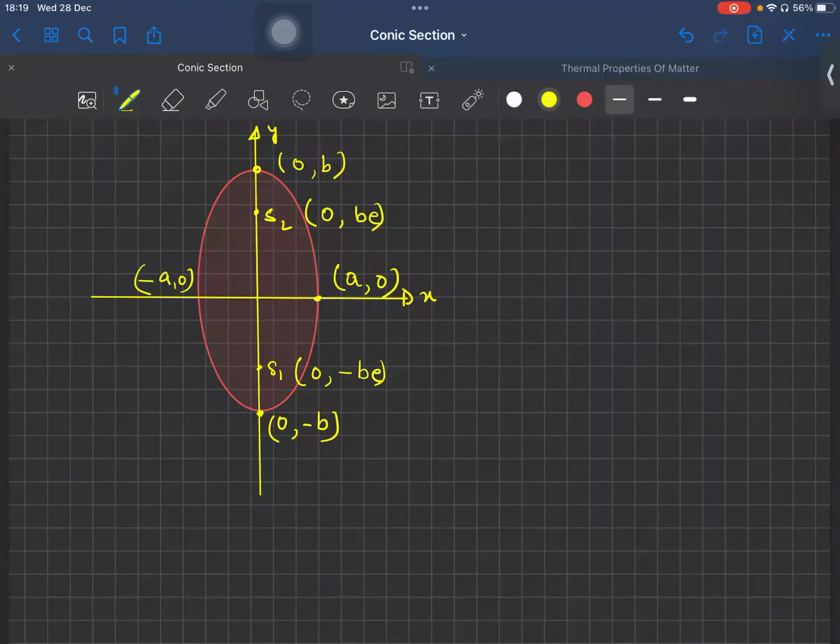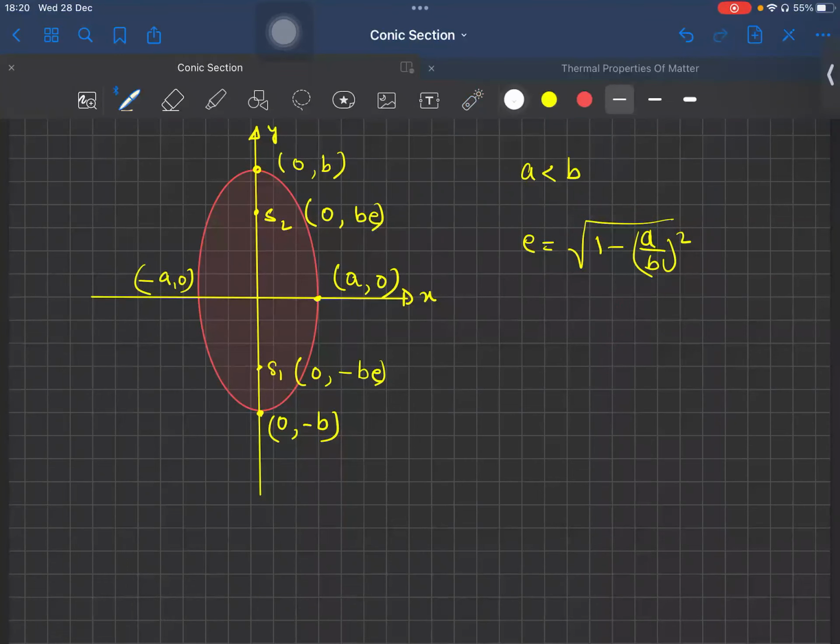So for this type of ellipse, A is lesser than B. Eccentricity will be equal to square root of 1 minus A upon B whole square. Always remember this thing, this value should be less than 1, because if it is greater than 1, then it will be square root of minus 1, so it will be a complex number. We don't want that. So it is A upon B because A is smaller, so this A upon B will be less than 1, right? So this is this type of ellipse.